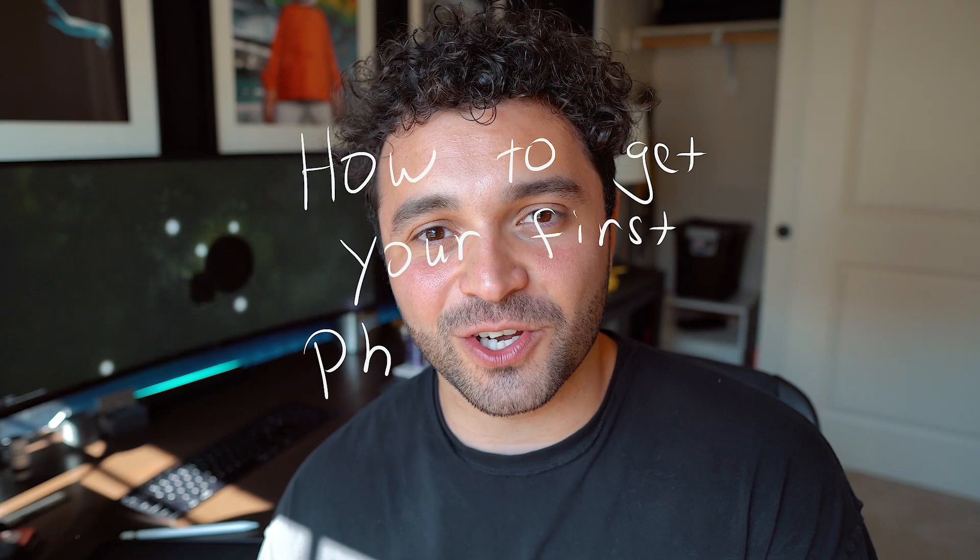Now that we got that out of the way, you guys understand what a photo pass does. Let's dive into some tricks and tips on how you guys can actually get to shooting these shows, because I think that's what you're here for — how do we get this pass, how do I get into the photo pit, how do I get 10 feet from my favorite artist to shoot photos of them? These tips are kind of random, no specific order, just some tips that might be helpful to you.